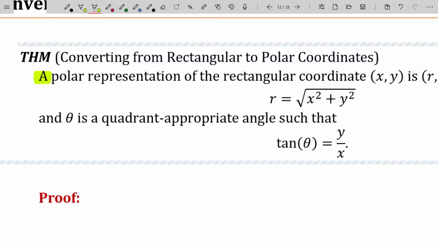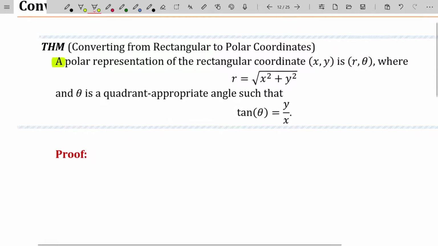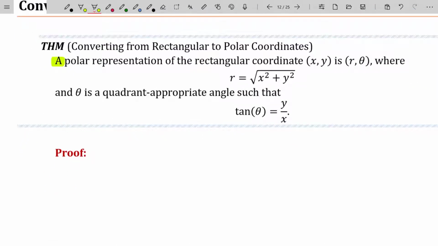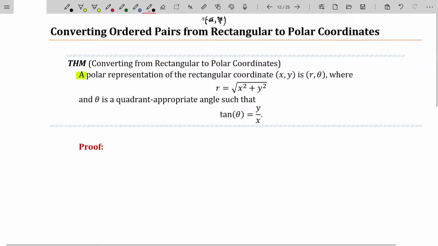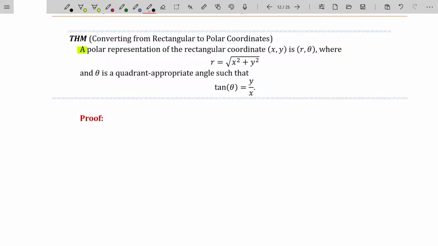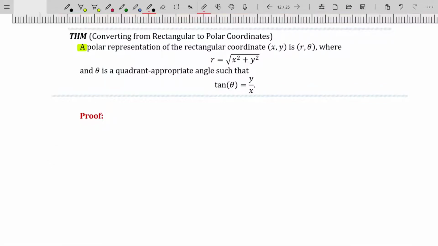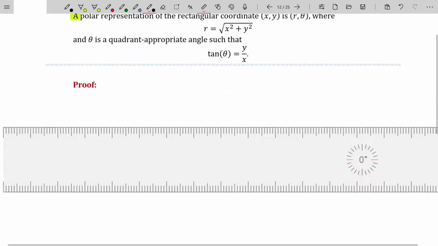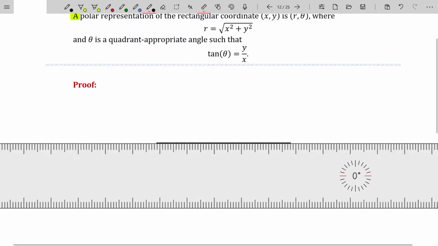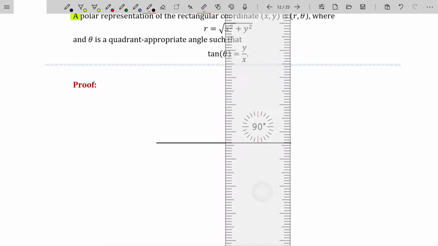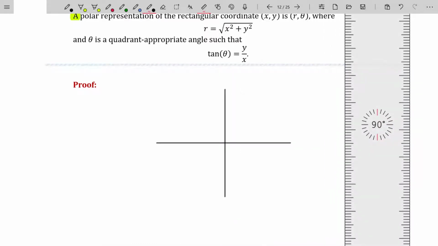All right, let's dive into this theorem a little bit to really boil down how to do this. Usually when you do a justification or a proof of a theorem in trigonometry, generally you stick to quadrant 1 just to keep the logic clean for those who are not used to trigonometry. However, in this case, we're going to do this in, let's say, quadrant 3. It doesn't really matter if I did 3, 2, 4, or 1, but I think 3 is a little bit cleaner for the beginning of the argument.